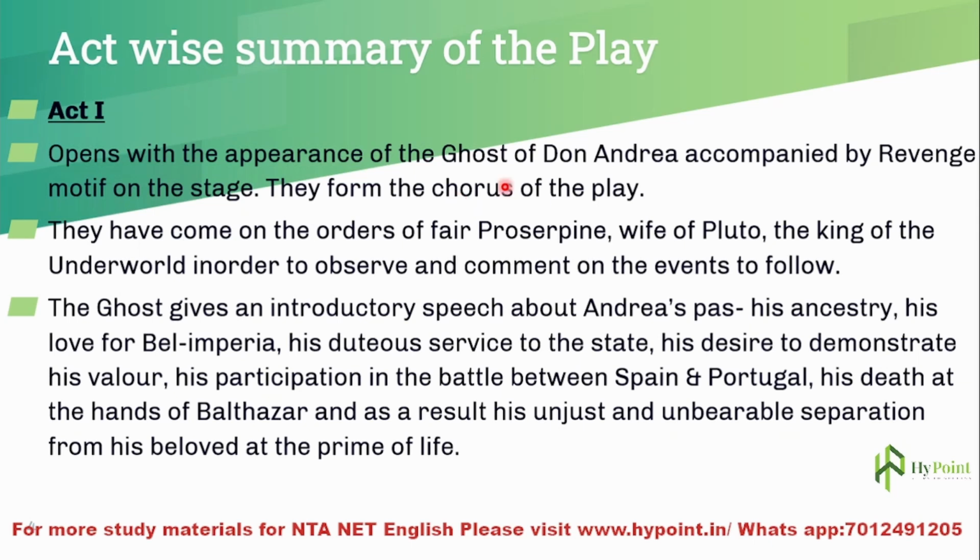Here the chorus is formed by the ghost of Don Andrea and revenge motive from the underworld. When the play opens, these two appear and form the chorus, and they have come on the orders of fair Proserpine, wife of Pluto, the king of the underworld, in order to observe and comment on the events to follow. These two give some information related to whatever already happened before the beginning of the play, the battle, the death of Don Andrea, all those things they are telling.